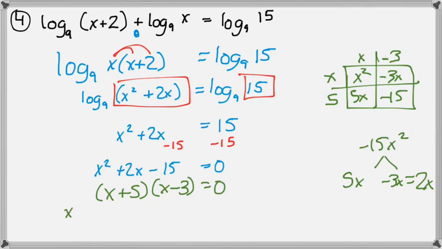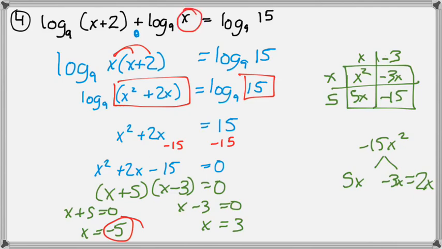We're going to set each of those equal to 0. So that means x is equal to negative 5. X minus 3 equals 0. That means x would equal 3. Now we got to go back up to the top and look and see, is this going to give us a negative for either one? If I was to plug it in, would either of those answers give me negative? So negative 5. If I was to plug it in for either of these x's, would it give me a negative? And yes, it would. So this is extraneous. If I plug a 3 in, it will not. So that means 3 is my answer.